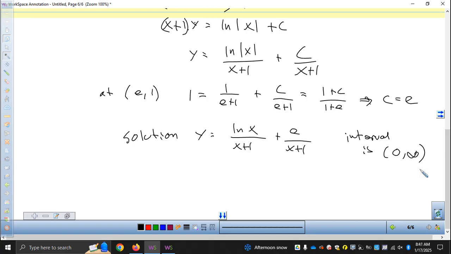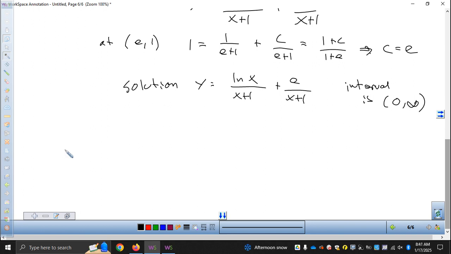Student: If the solution was x less than 1, would you be natural log negative x or negative natural log x? Because we're dropping the absolute value because our solution is positive, right, so we don't have to worry about making it positive. But what if our solution is negative? You'd keep the absolute value because you don't want to take the natural log of a negative. But then the denominators could be negative.